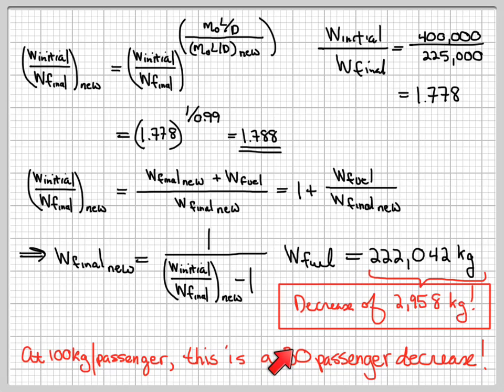As a result of this one percent change in the overall efficiencies between the overall efficiency and the L over D, the point being that aircraft range performance is very sensitive to changes in performance parameters. This also motivates why we care so much about lift over drag ratio, why we care so much about the overall efficiency of the engines. Small improvements or decreases can lead to pretty big changes in what we care about—getting passengers from one place to another. Airlines make business by having more passengers, so this 30 passenger decrease would be a major problem, and that's only for a one percent variation.